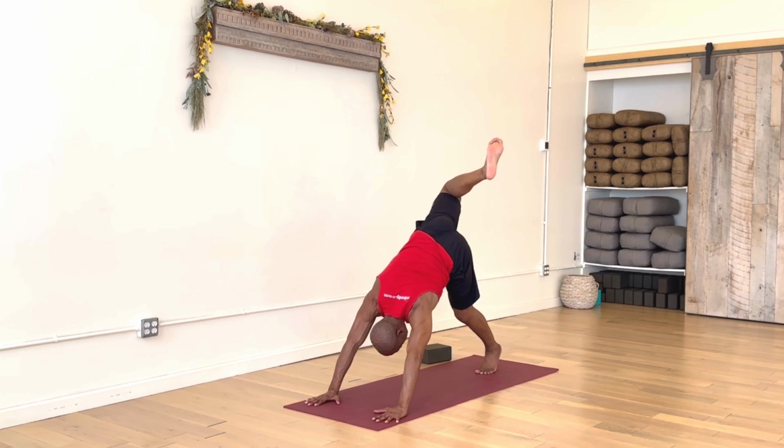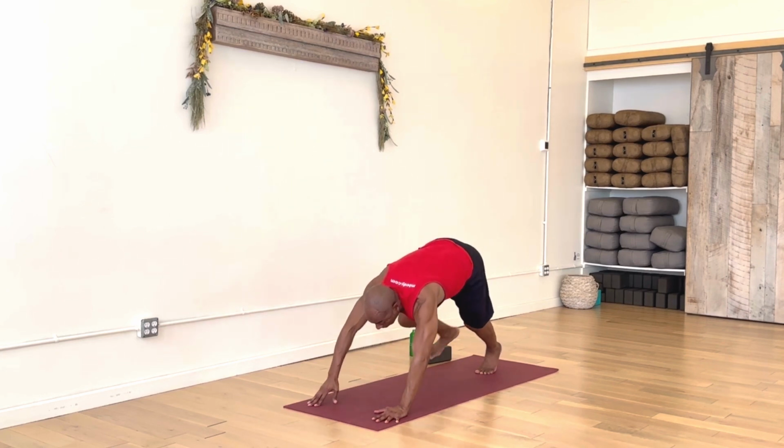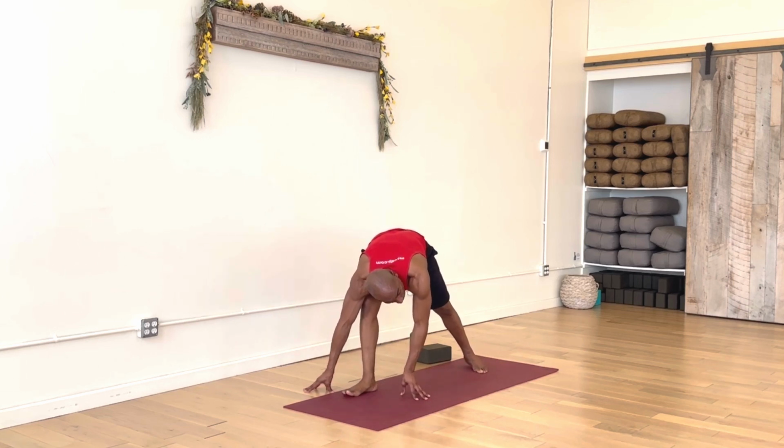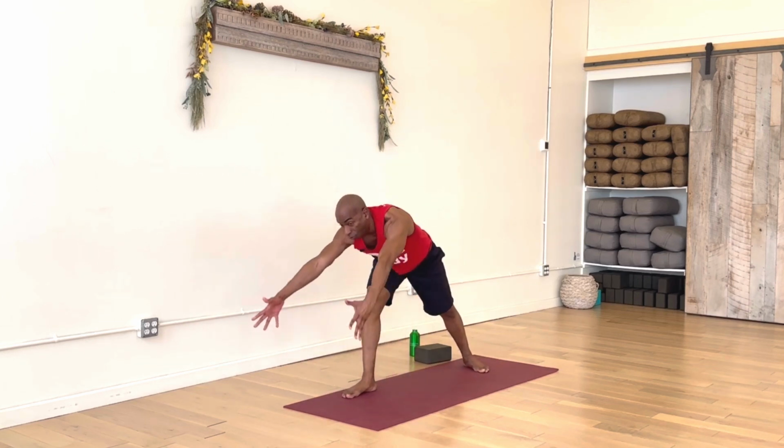It's a little bit more of a twist in the spine as the hips open to the right side. Breathe in, then exhale to unwind and step right foot to the top of the mat. Left heel turns to the floor behind you. Put weight into that back foot. Reach forward, hinge from hips.